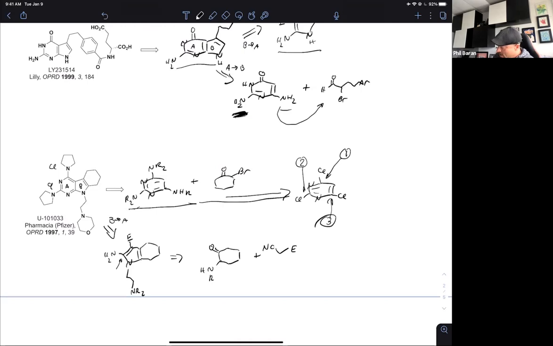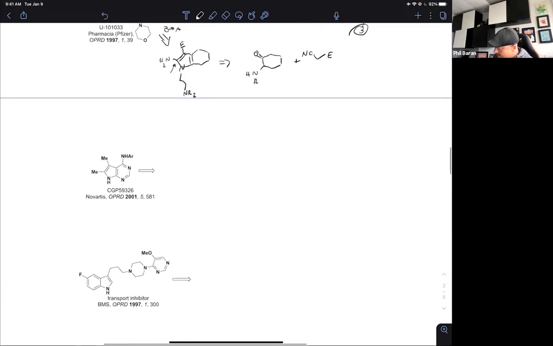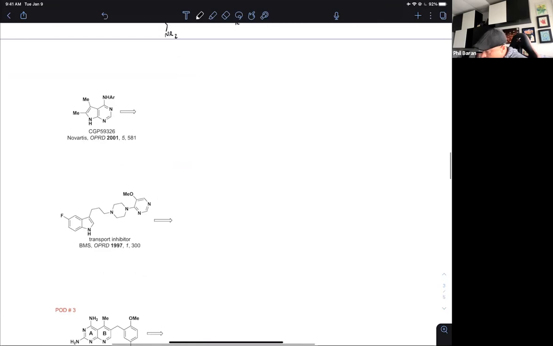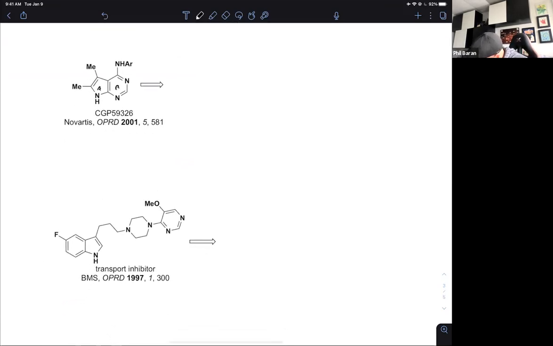So that is so good that maybe even the process chemist would want to do that one, as well as the med chemist. An interesting example of where the two retrosyntheses are kind of in harmony with each other, process and med chem. All right, let's take a look at this interesting one from Novartis. This is an OPRD paper. And again, we want to take a look at ring A and ring B. If we think about the sort of disconnection that Alex has been teaching us, then we would go back to an intermediate like this.